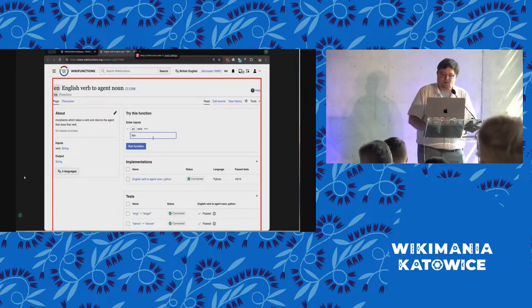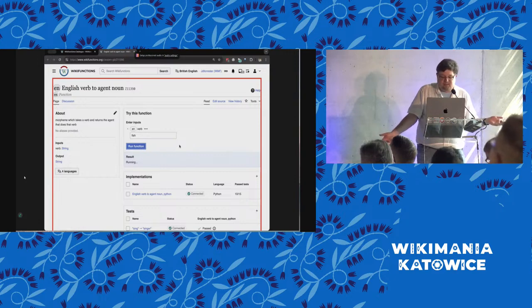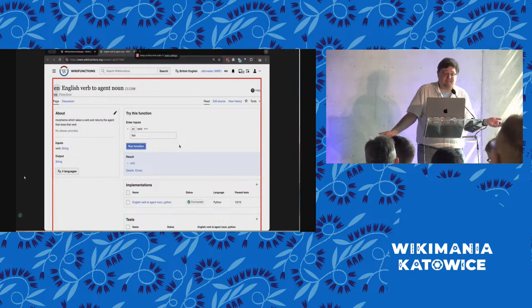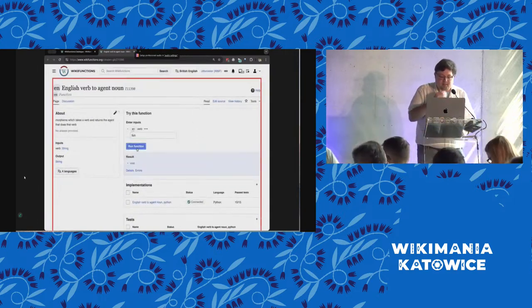So not really. But we have this: you give it fish and it hopefully gives me fish or fishes, or maybe not. Maybe it just gives me nothing. Maybe it gives me a timeout. Isn't this fun? Isn't technology wonderful? It gives me errors. The error is a timeout. So that took 9 seconds to tell me it didn't work. Well, that's great.